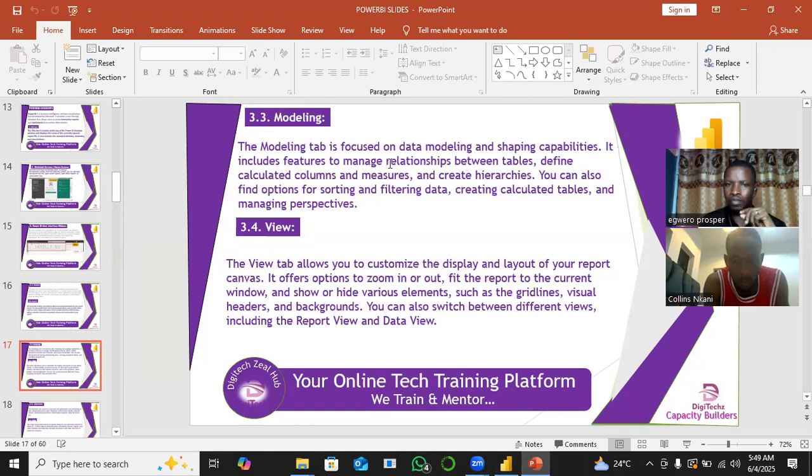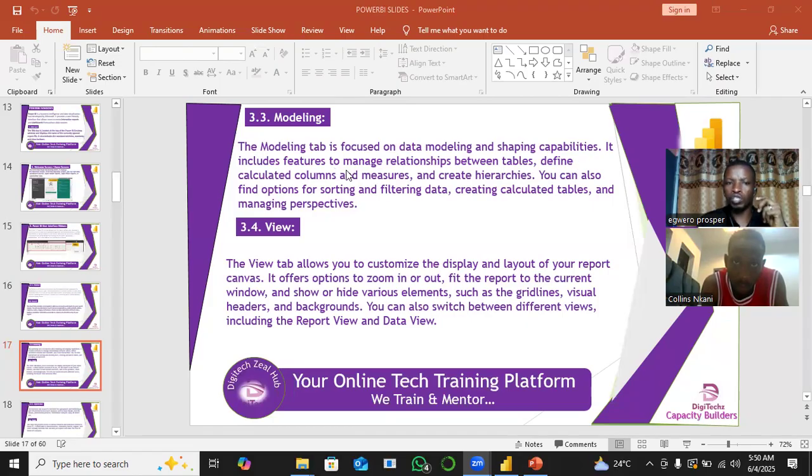The Modeling tab is focused on data modeling, shaping the things you use in presenting your insights. The Modeling tab is focused on modeling and shaping capabilities.